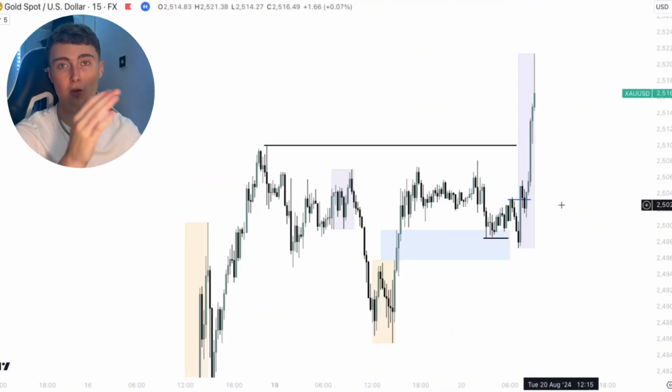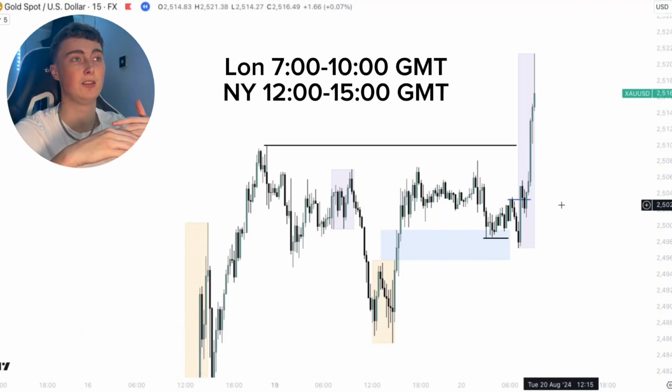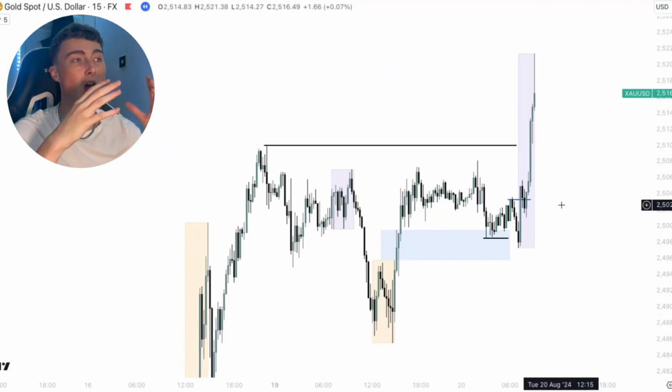Now, if you're struggling with your win rate, you're getting into trades, price isn't running to your target, and you're not implementing these kill zones, then you definitely need to be doing this. I'm going to pop the times up on the screen real quick so you can go and put in an indicator. But I actually have something that takes it to the next level, another level of accuracy. So let's talk about that.